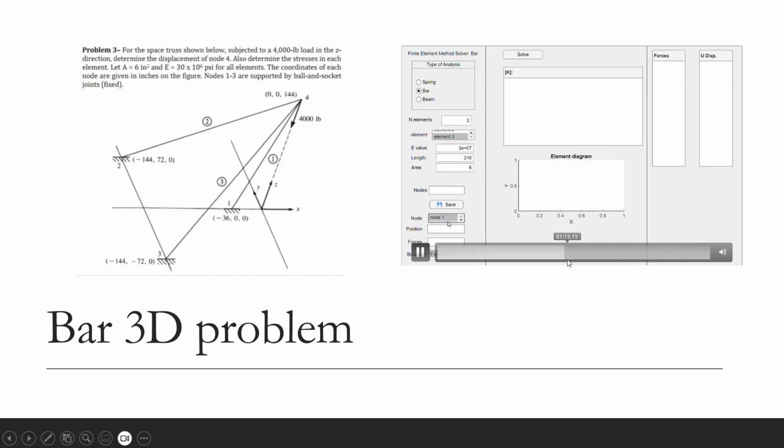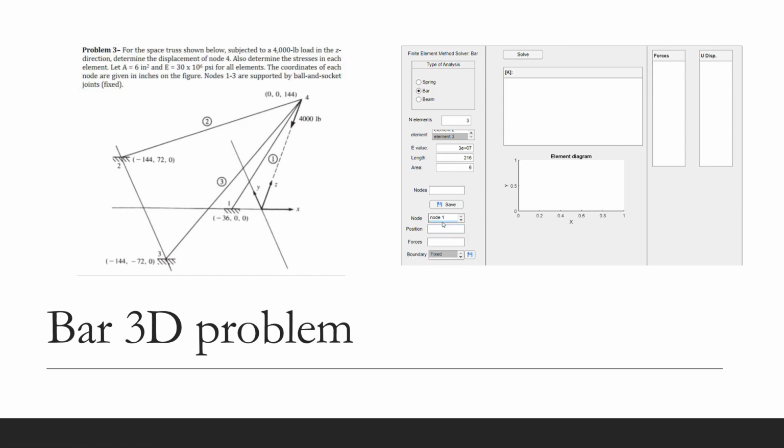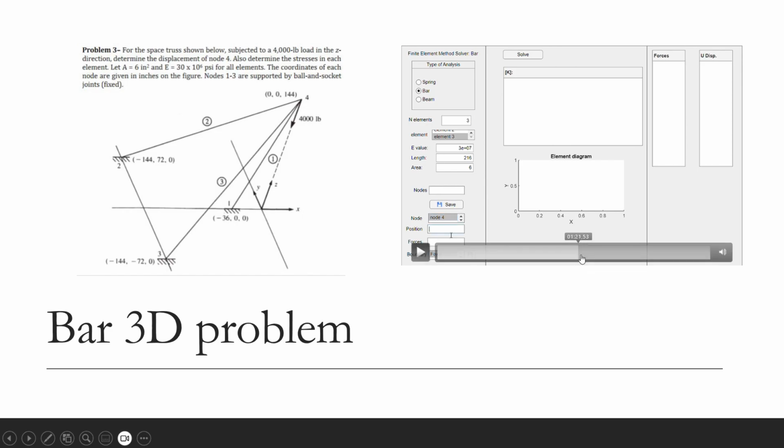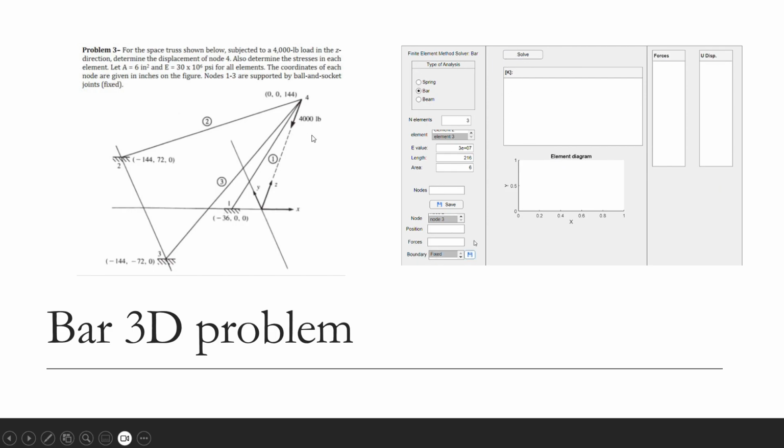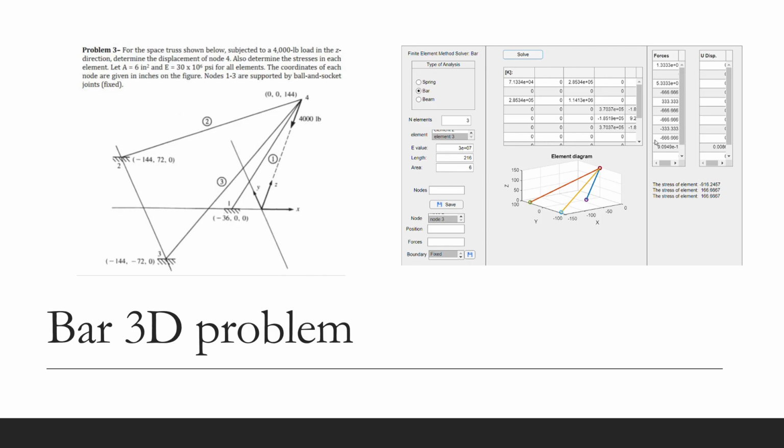I'm saving it, then I put the other values of each node, and then I solve it. Then I press solve, and it automatically solves the problem.